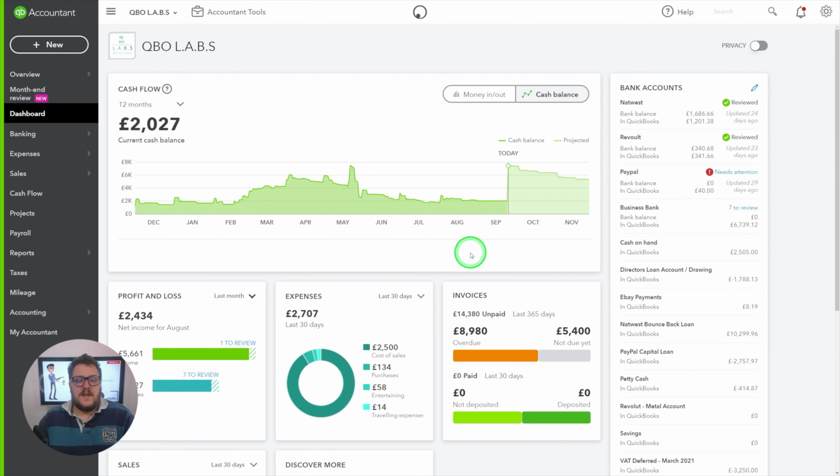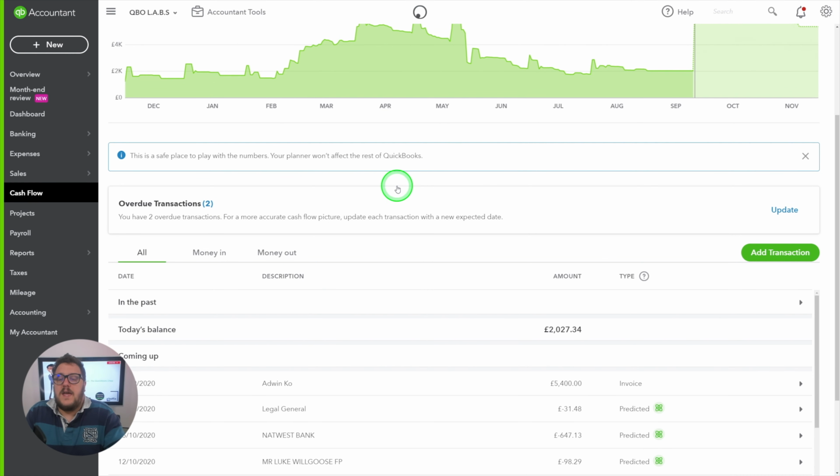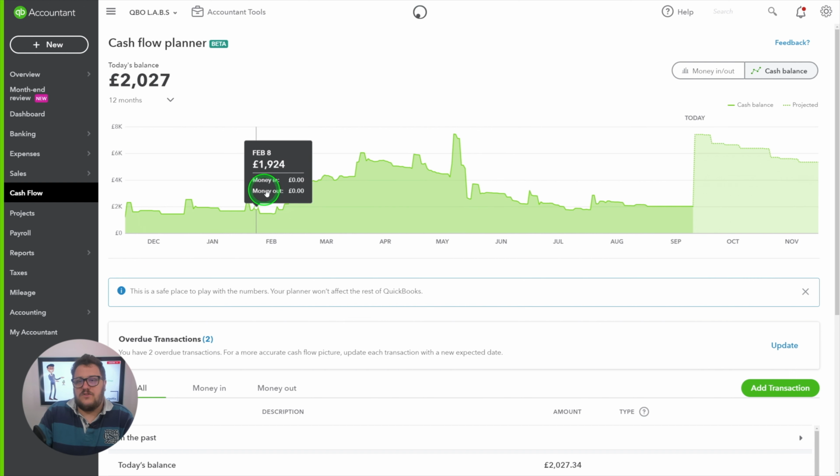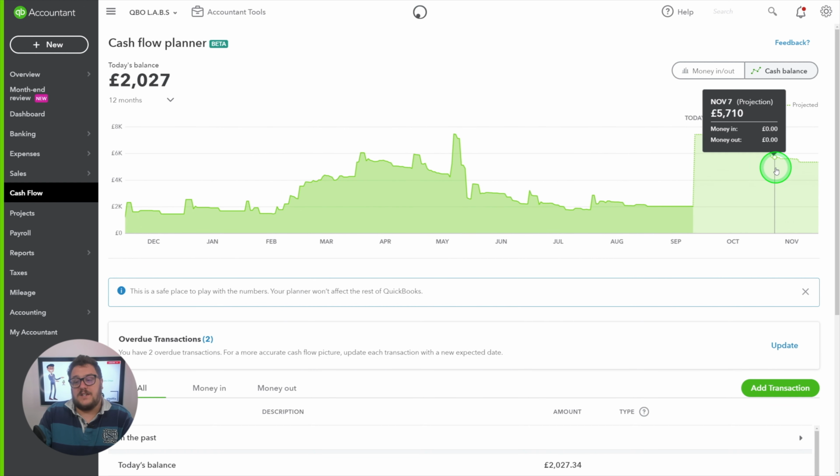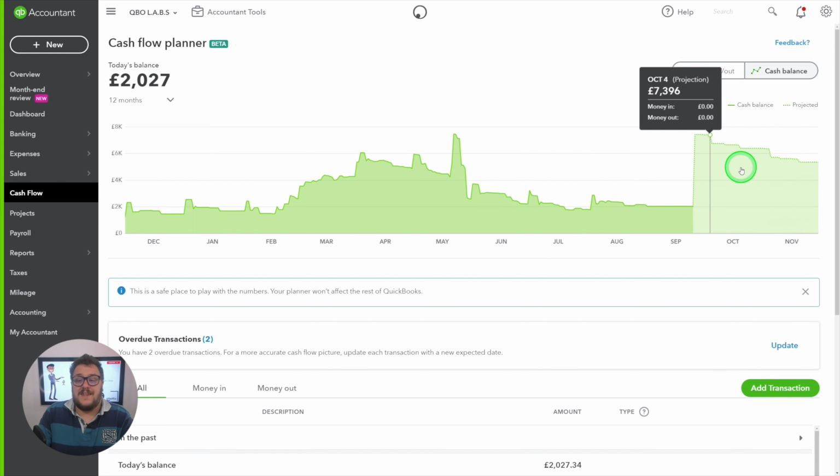A few other new things have come through this year. Cash flow is the big one. So cash flow is all about making sure that you have confidence how much money is going forward. It's going to predict the next 90 days for you to hopefully see that you've got enough money, or if you need to do something about the fact cash flow might be tight. So the idea of cash flow is that it will read your banking transactions as they go along, and then it will start to predict your bank transactions going forward using a projection for the next 90 days.